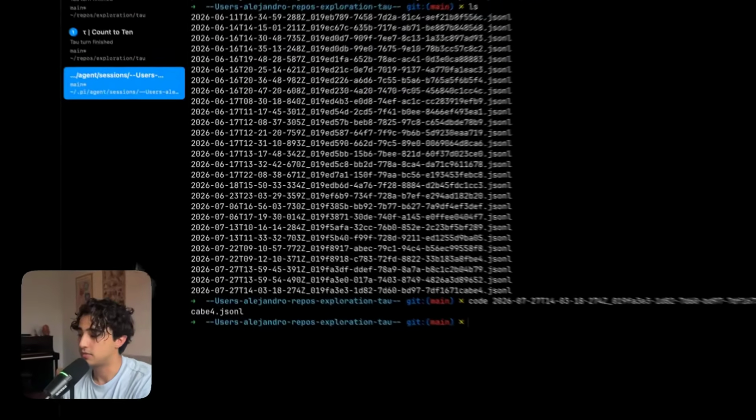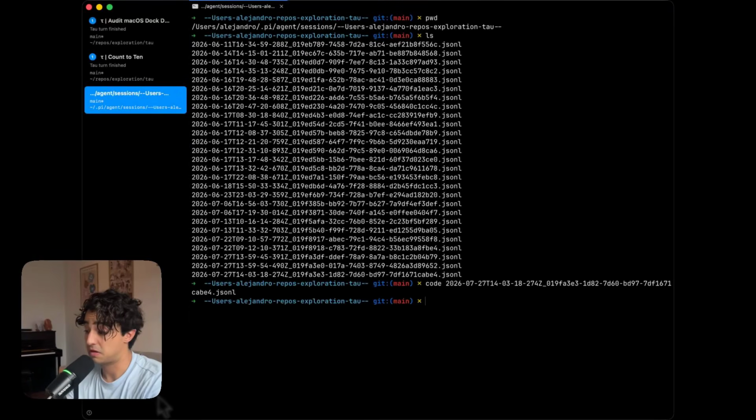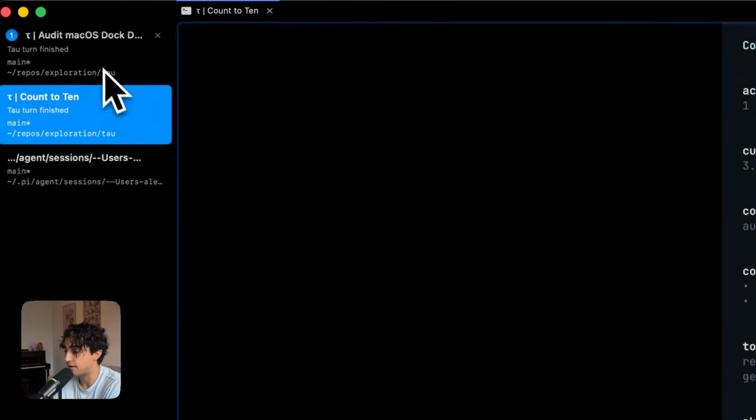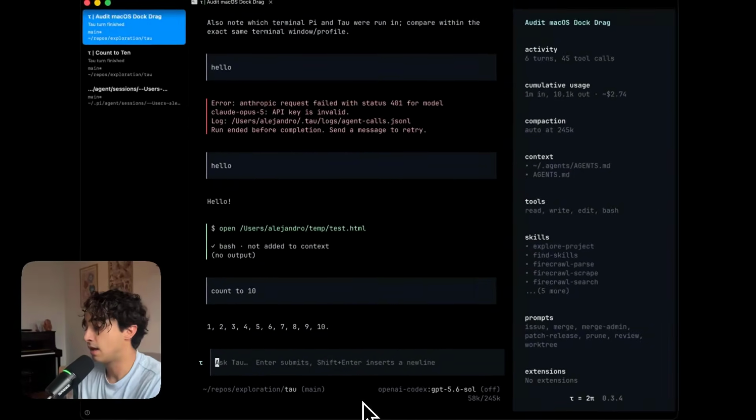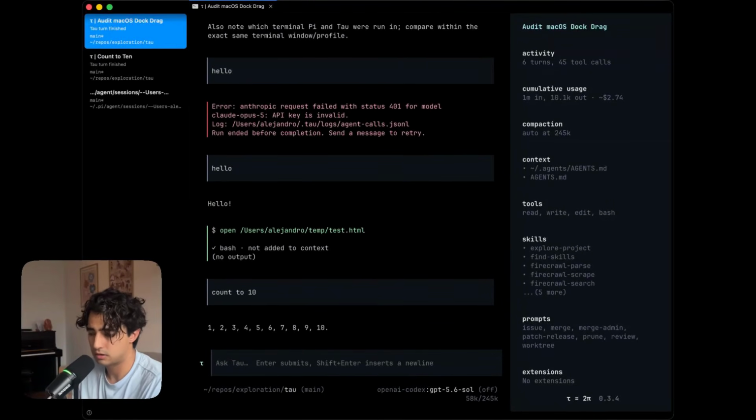And that way, in this case, I am using cmux, which is a very nice terminal, especially for working with agents, because you have this nice little vertical sidebar. It reminds me a little bit of Herdr. And of course, I run it with Claude Code and with Pi and whatever agent that I'm using. It's just very nice to have my agents right here. And whenever they're done, they just give you a notification, which is something that Pi does not do by default either, but you can also have it do it with an extension. There is no problem with that. I just added it by default on TAO because it goes well with the terminal user interface edition.